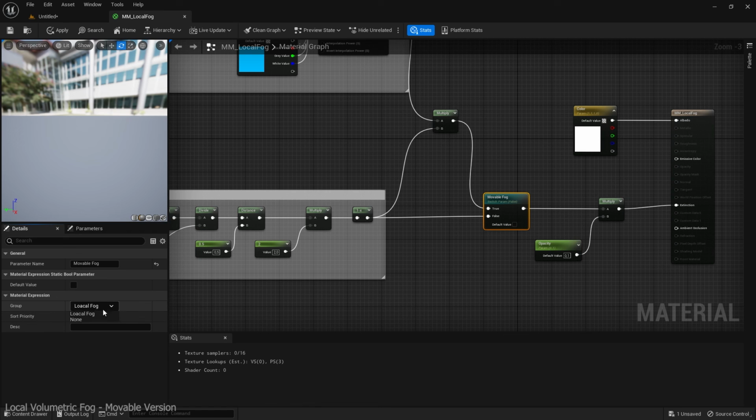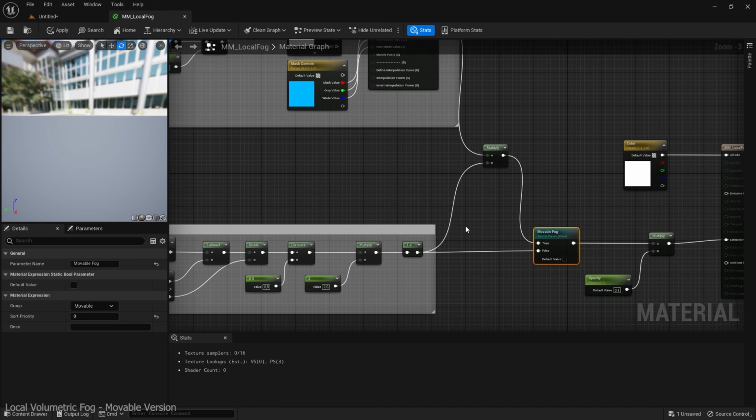Or we can even work on just movable part, because this is not a function, so movable part is good. Put the sort priority at 0 because this is the first parameter I want to see in my list. Okay. After that, what I want to see when I check my option, what is the second parameter I want to be able to change?